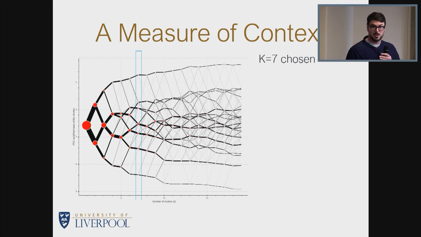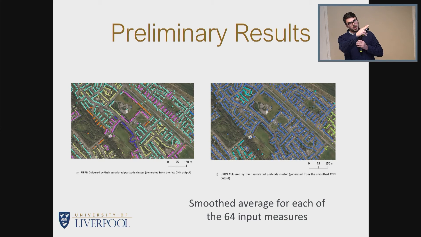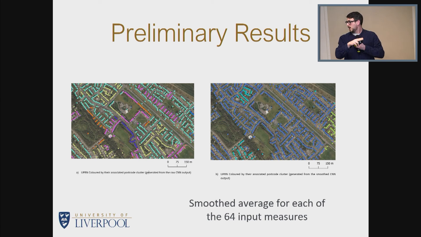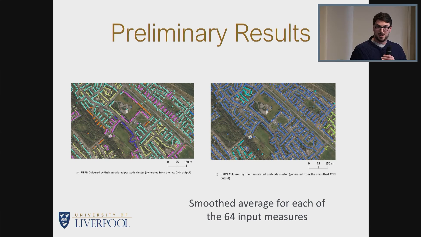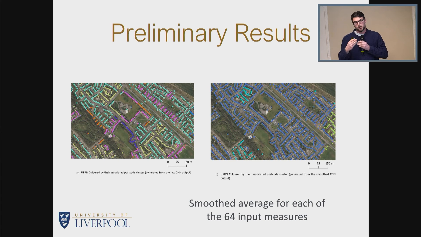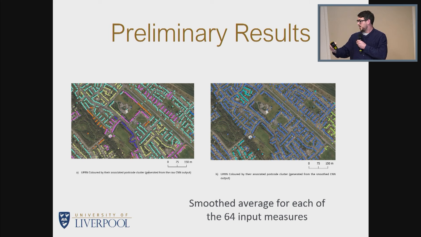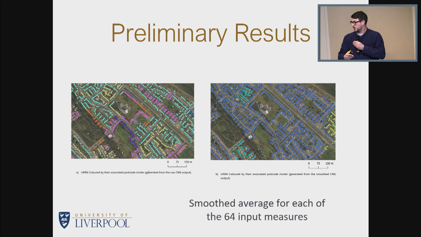Using a clustering approach, we looked at what would be an effective partitioning of these 64 variables for all postcodes, and seven clusters was identified. The preliminary results are shown on the map — this is an area of South Liverpool. On the left is the original data, and you can see lots of differentiation between areas. That's actually problematic: the autoencoder process is incredibly sensitive to local context in ways that aren't helpful. So we applied a secondary step to look within each square geometry and create a spatially smoothed average. Running the same clustering process again also shows seven clusters, and the reclustered version on the right is a much more improved model with more compact clusters.